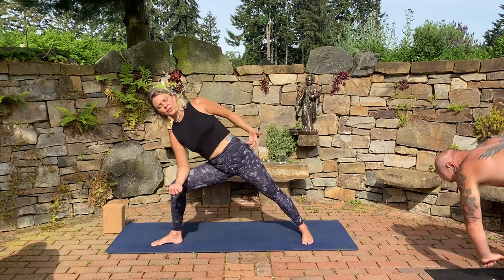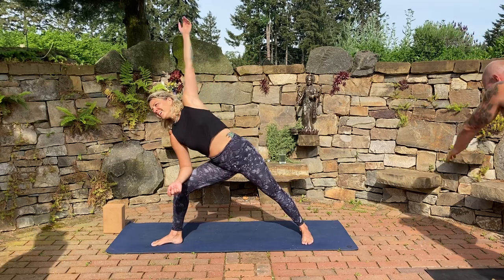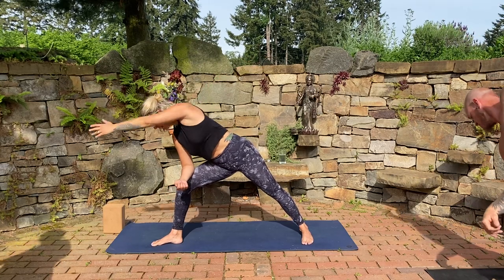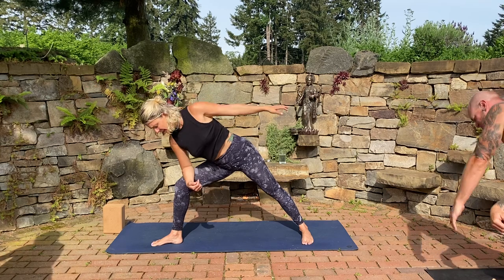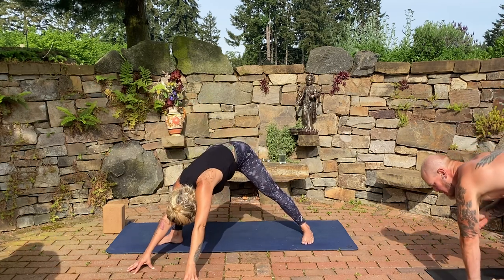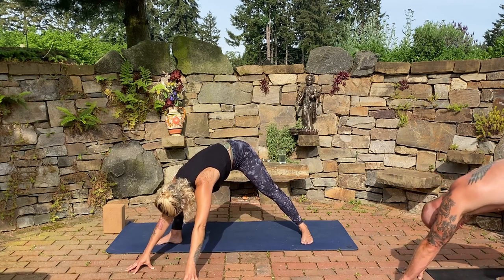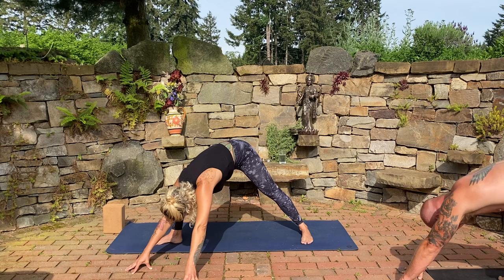Come to neutral, stretch your left arm up. Take a few air guitars, windmill. And bring your hands down. Walk your hands over for warrior dog. Take your thighs back and draw your outer right sacrum under. Breathe full.